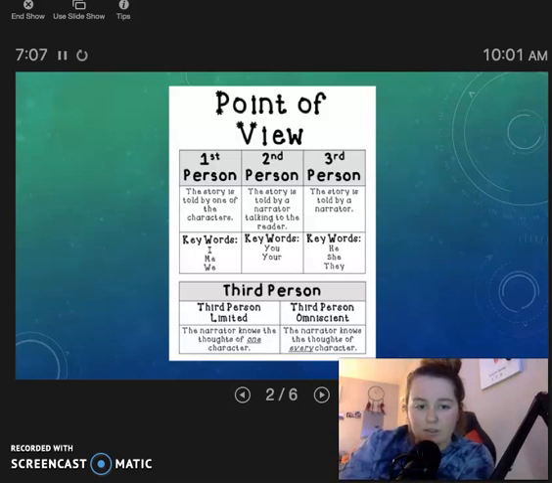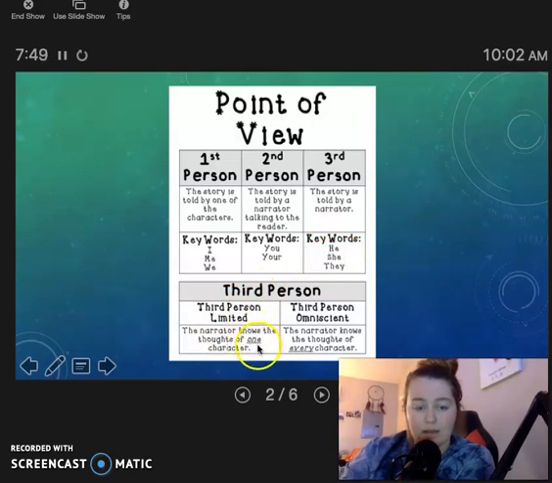And then third person, the story is told by a narrator. Well, we have two different types of third person. We have third person limited, which means the narrator knows the thoughts of one character. So whenever you hear them go by names like Tiffany or their actual name, that is going to be limited. But if you hear the narrator know the thoughts of every character, and you hear them or they, that's going to be third person omniscient. But either way, those are both third person. Some other keywords, he, she, and they. So he and she will probably be the limited because he would be one character, she would be one character, but they would be the omniscient.